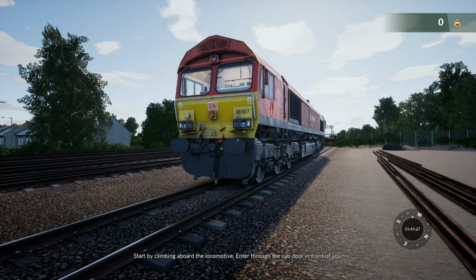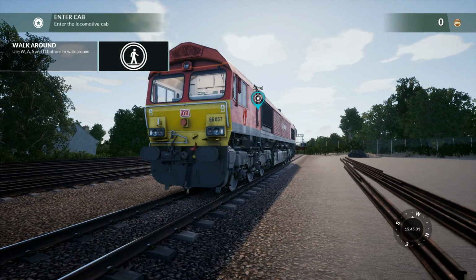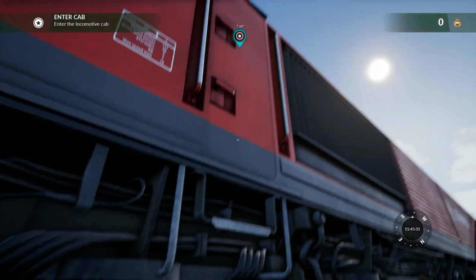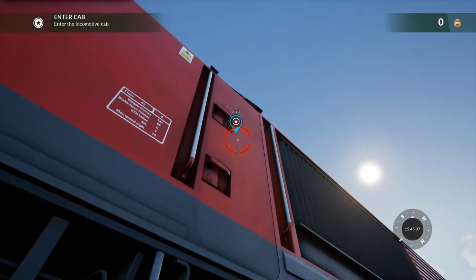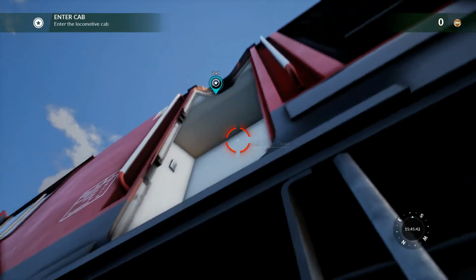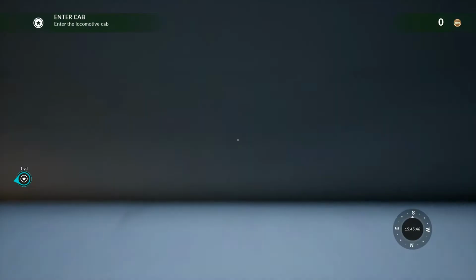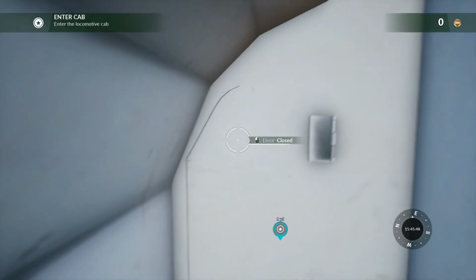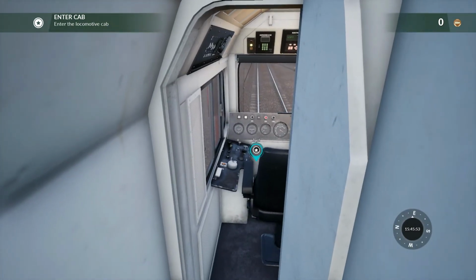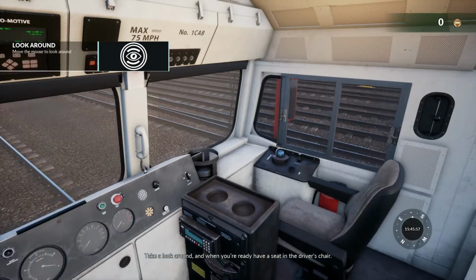Start by climbing aboard the locomotive. Enter through the cab door in front of you. How do you climb the ladder? Oh, apparently it's the E button. Take a look around, and when you're ready, have a seat in the driver's chair.